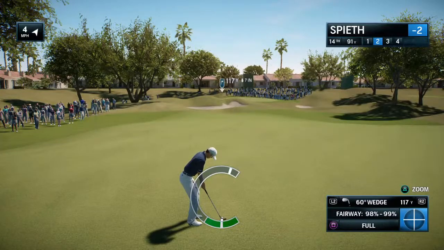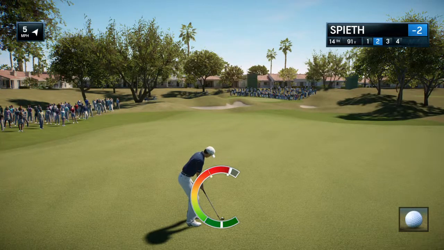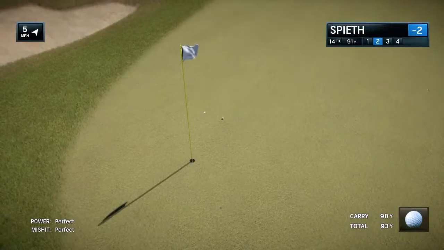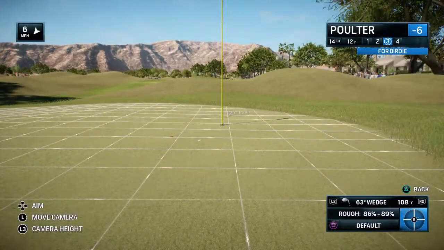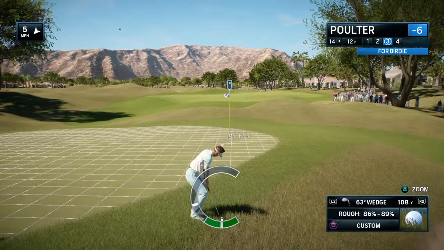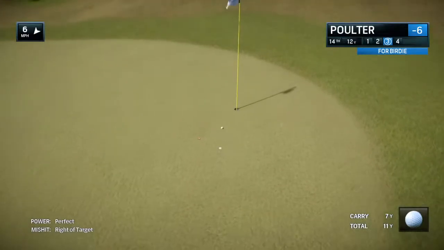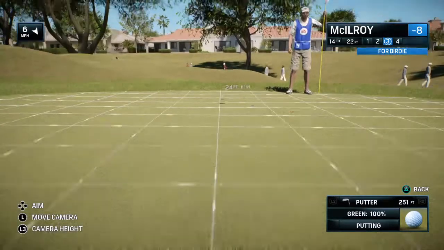All right, partner, walk us through this approach shot here at the 14th. You have to respect the back of the green as it starts to narrow up. The widest part of the green is the front. The advantage of that, though, if you do leave it a little bit shorter, you are putting uphill. They'll need to be strong with this. Just needs to keep it steady here over the putt.